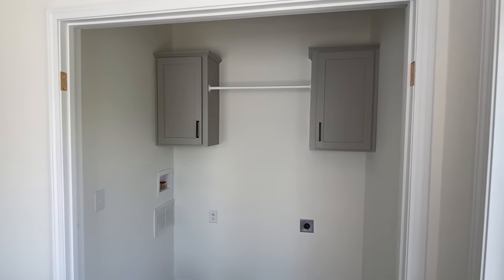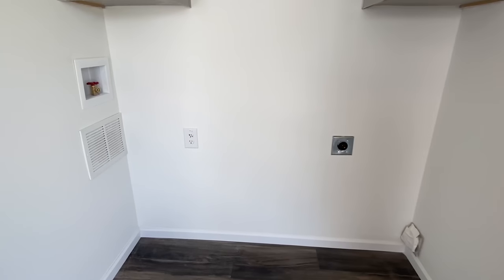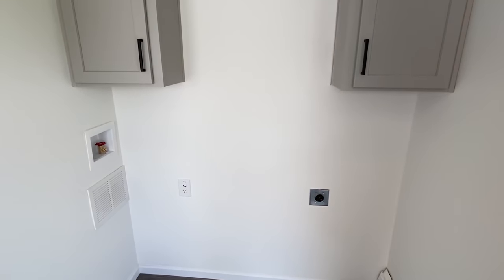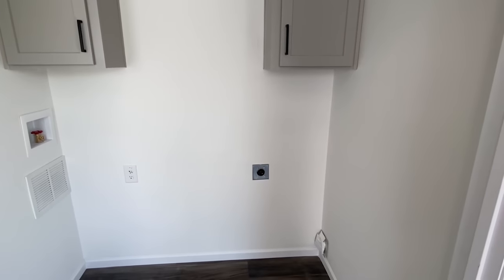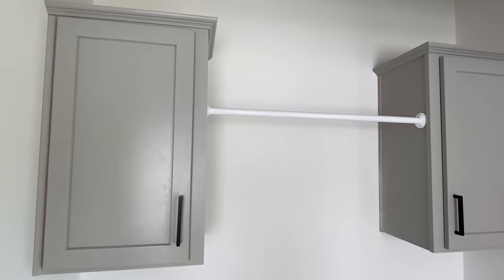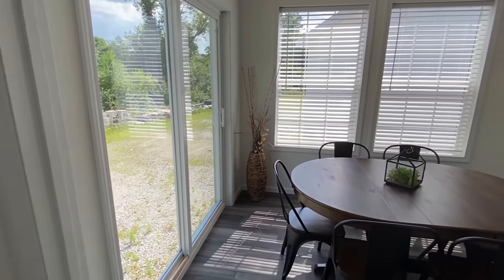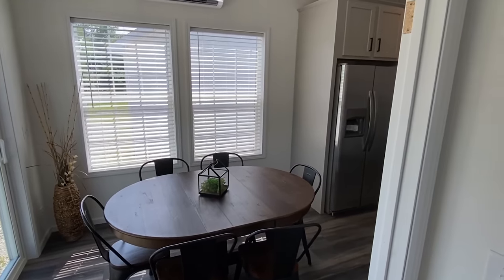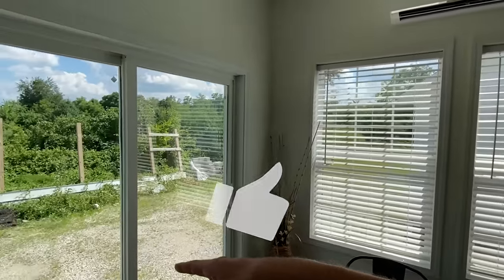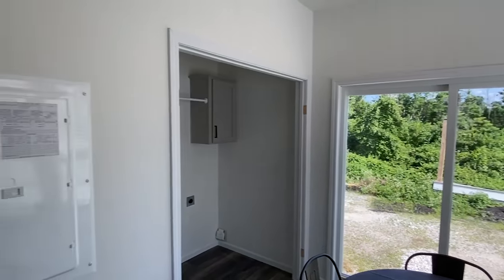There are going to be some double doors right here that still need to be installed. Come in here to the utility room — right here you have your spot for your washer and dryer, already got everything set up for you. Two cabinets and a hanging rod, perfect for letting those jeans dry. There's a back porch right off of that — that would be the setup.